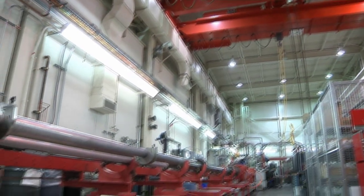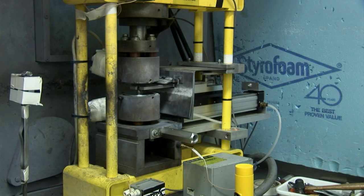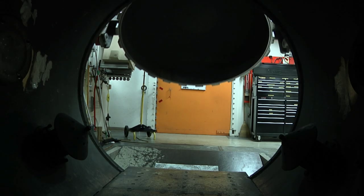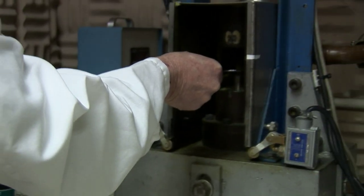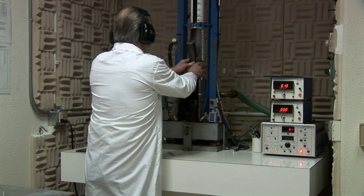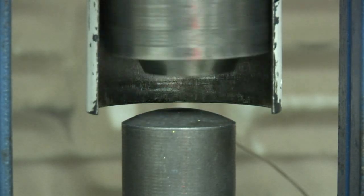The HEAF is a unique facility in the country and in the world, as far as I know, in that it has all the aspects of high explosives research and development under one roof. The synergy of HEAF, the efficiencies of HEAF, are twofold. One is all the activities are together, so you don't spend time traveling, you don't spend time shipping explosive on public roads or otherwise from one location to the other.